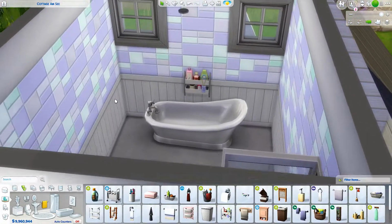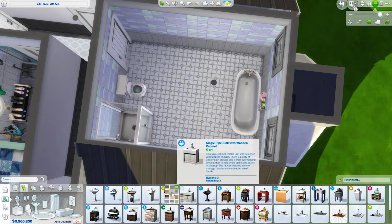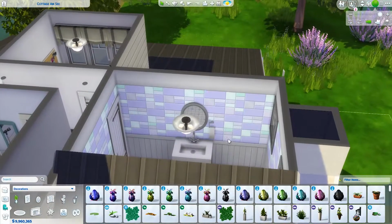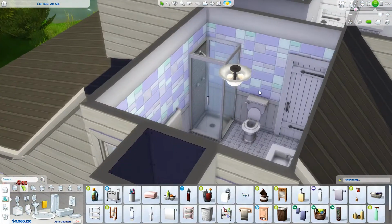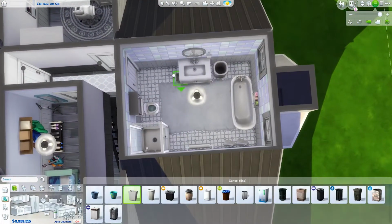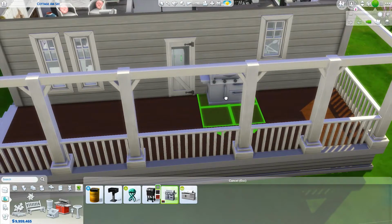And then upstairs, there's just one bathroom, but I made it really big because I wanted to make sure they had a bathtub for the dog and a shower, because I like for a house always to have at least one shower. And so again, lots of pastels here and parenthood. So plenty of room for the sisters to share this bathroom together. If you end up putting a couple of kids up here, I think it'll still work with one bathroom to share.